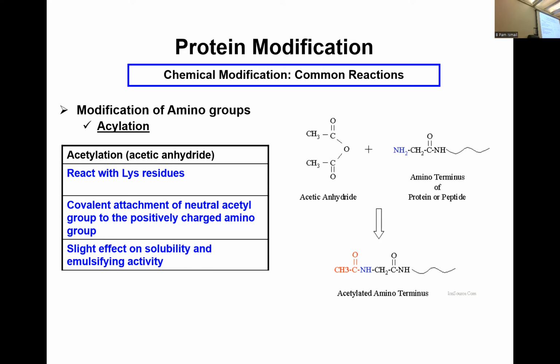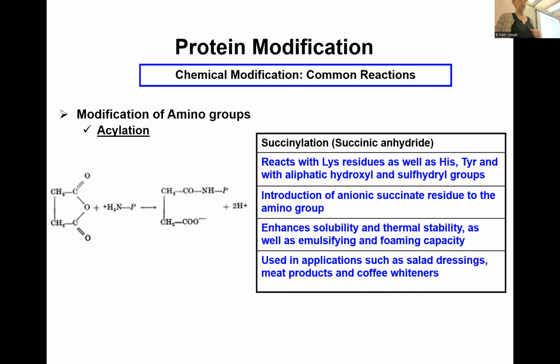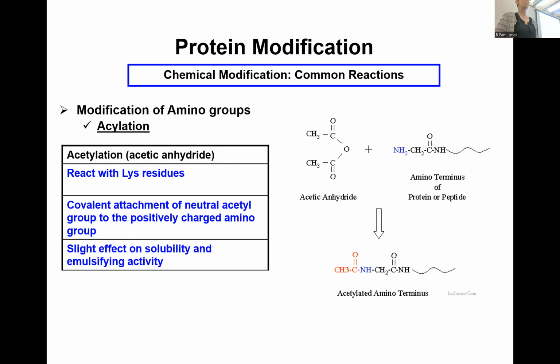And in some cases, it has been used to enhance the emulsifying property in case you have a lot of hydrophobicity on the surface. Increasing net charge can help with the emulsification activity. So this is the finding of this reaction or change. Can you say that again? So we're not changing the charge, we're just blocking it? Yeah, you're not adding a group that carries a charge. You're not adding a charge to the protein, you're blocking a potentially positive charge. So your net negative charge will increase.